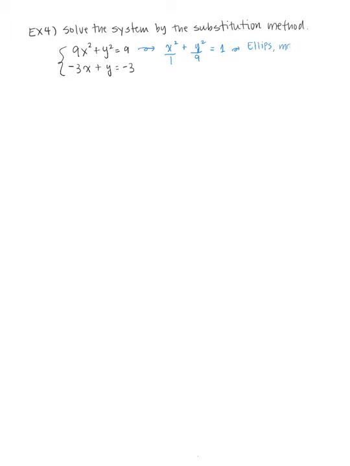And the major axis is going to be parallel to, which number is bigger? 9, right? And 9 sits under the y, so the major axis is going to be parallel to the y-axis. And this guy is going to be centered at 0, 0. All right, now let's go with the second one. Notice that the degree on both x and y is 1, so for sure this is going to be a straight line, which is linear.